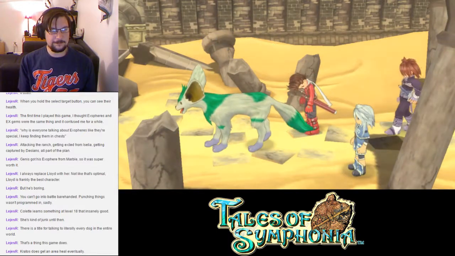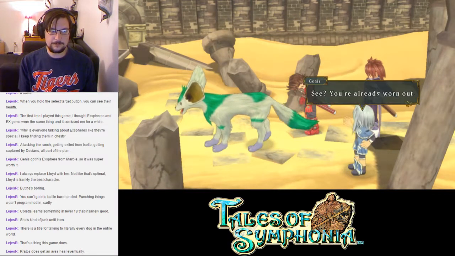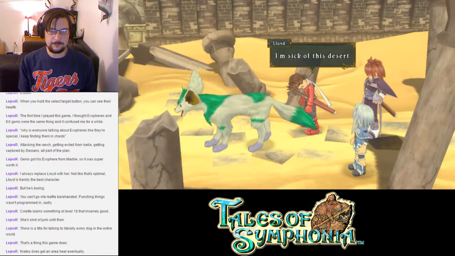Ah, so hot. Man, I'm beat. See, you're already worn out. I'm sick of this desert. To be fair, he is wearing red armor with black underlying.